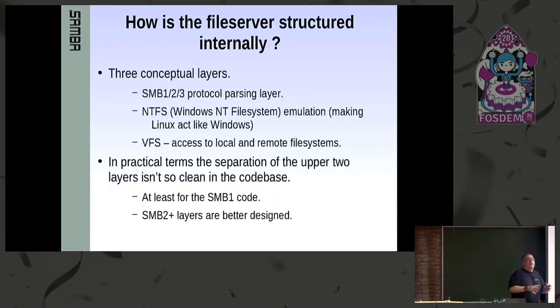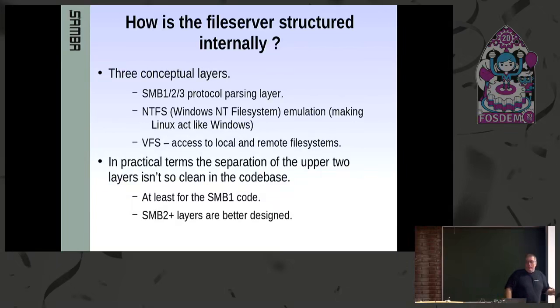We have plugins that adapt our semantics to ZFS and other advanced file systems. We have a Btrfs plugin that exposes snapshots, etc., etc. That's basically why Samba is so flexible. That's the interface that people work on the most.